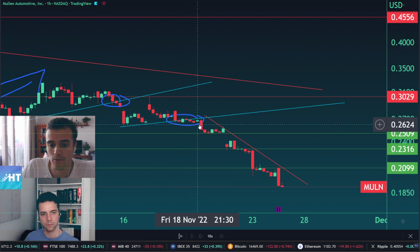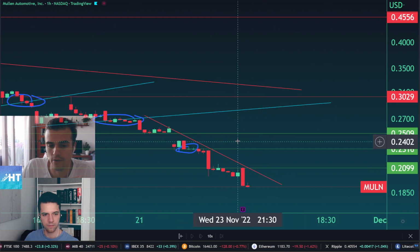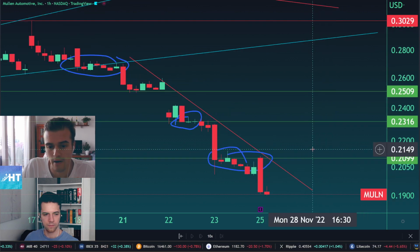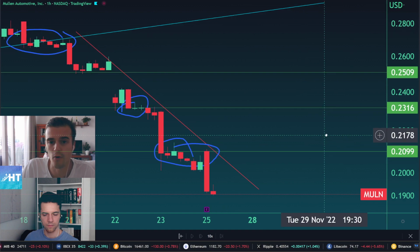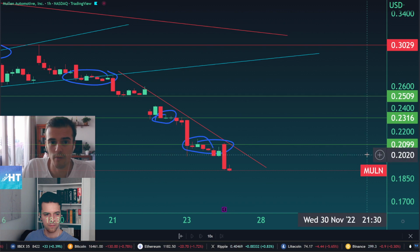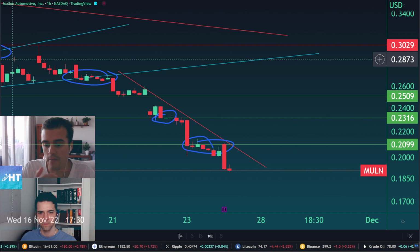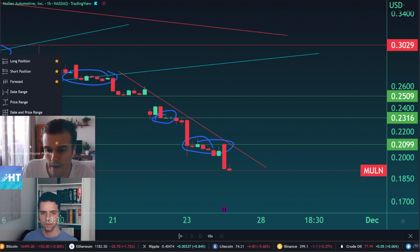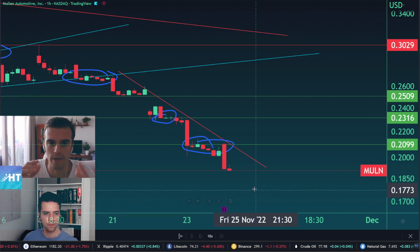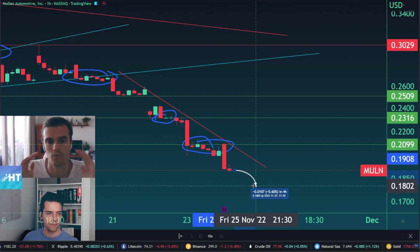We had the gap to the downside, then another opportunity of the price trying to bounce, another signal there, but then the price broke out, another retest, and the next level the same. And right now we are in no man's land, because here we don't have another support, and that's why we recommend waiting for that breakout to happen, because you can't guess where the price will bounce. Maybe at 0.18 because it's a psychological level, maybe 0.15, but you never know. That's why we recommend, if you can, intraday, the better, but always wait for that breakout to have that signal.